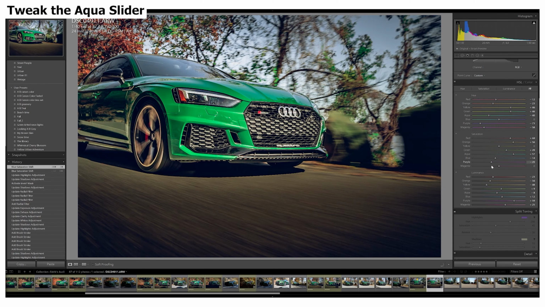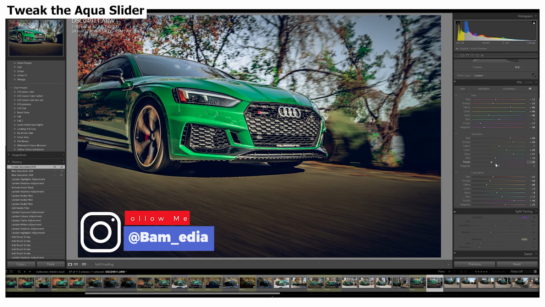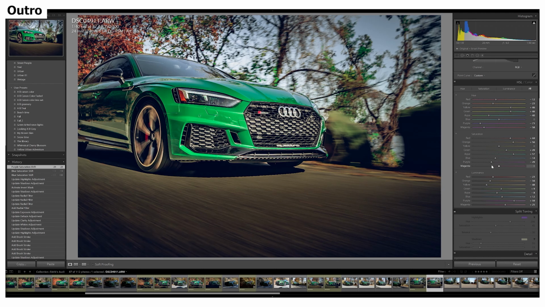In most cases, it's the purple and the blue, but for me, the car has some aqua colors in there, so I'm not going to desaturate it. But the aqua, blue, and sometimes these purple colors are going to be in the reflection. So if you ever have problems with the reflections, look into those colors. And that should be the 5 tips.